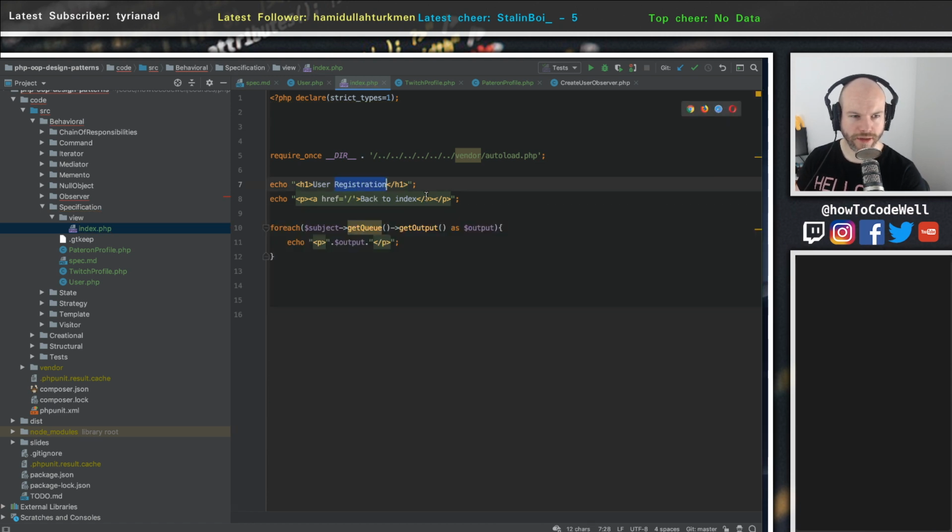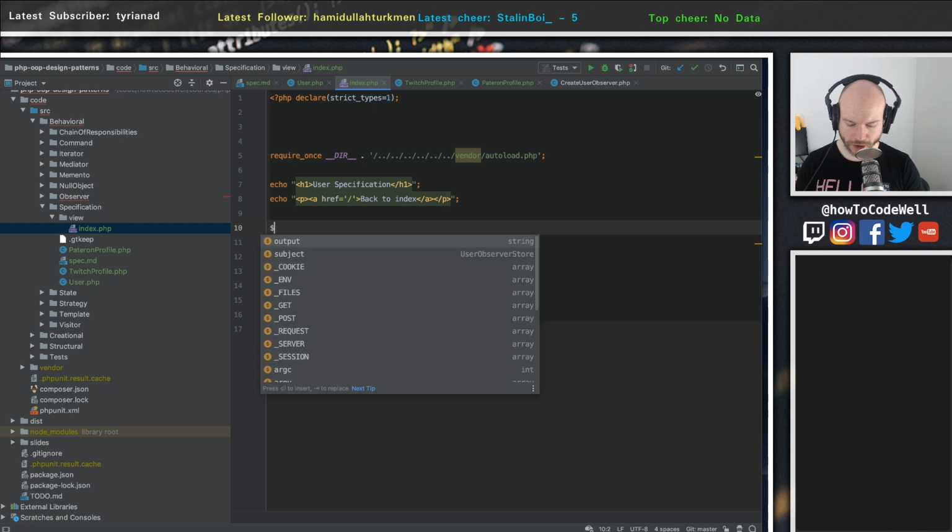So this is user specification, that I can't spell. Specification. There we go. So we're going to create some new users.